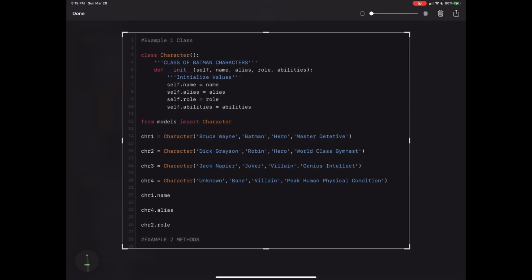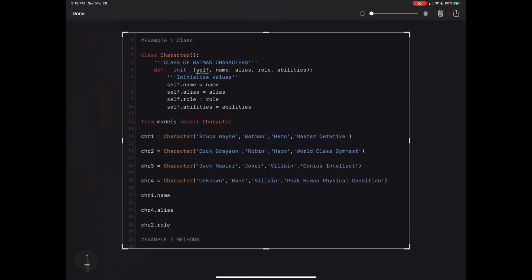Okay, so here you can see that I'm defining the class with the syntax class followed by the name of the class, Character, starting with an uppercase letter because that's how you should define your classes, parentheses, and then a colon. Then I have a little description of the class: it's a class of Batman characters. And then we're defining a function called __init__, which initializes the instance of that class.